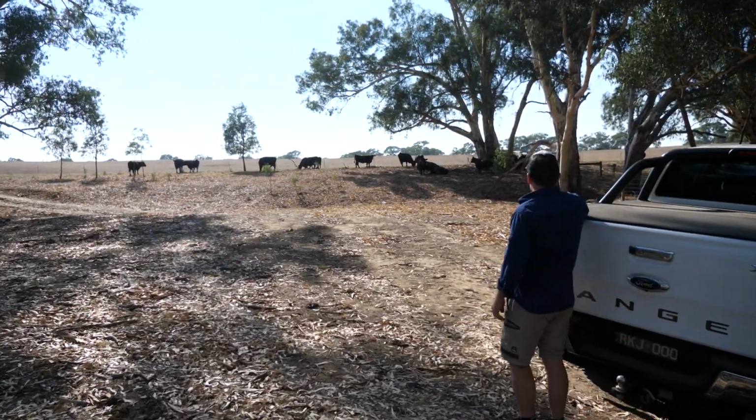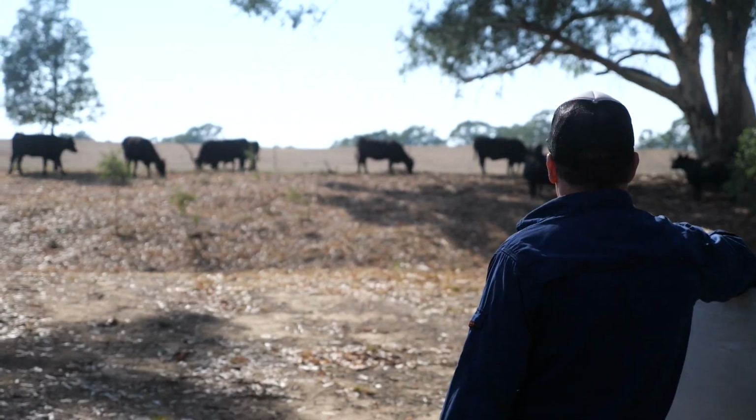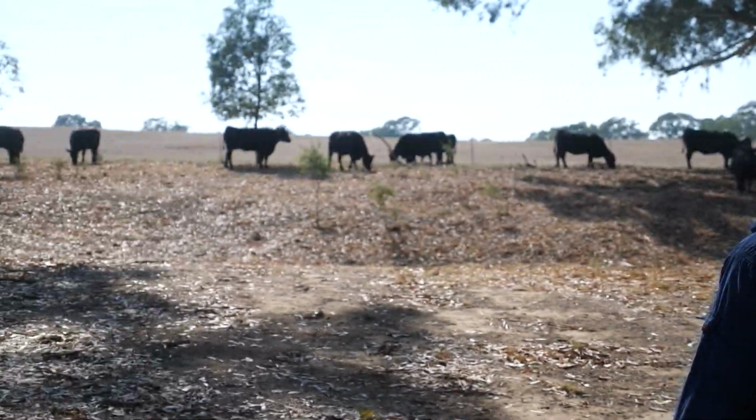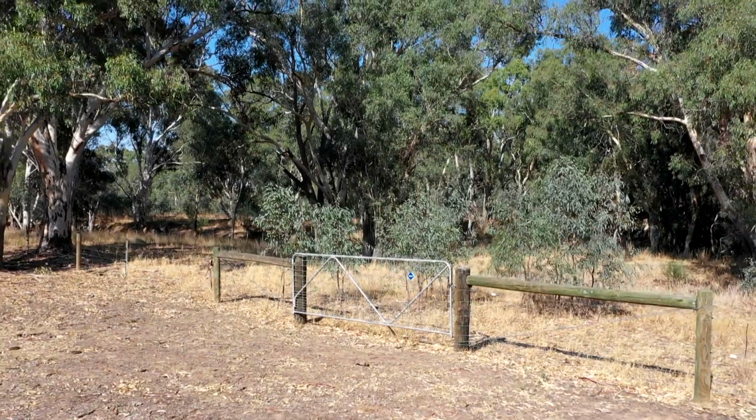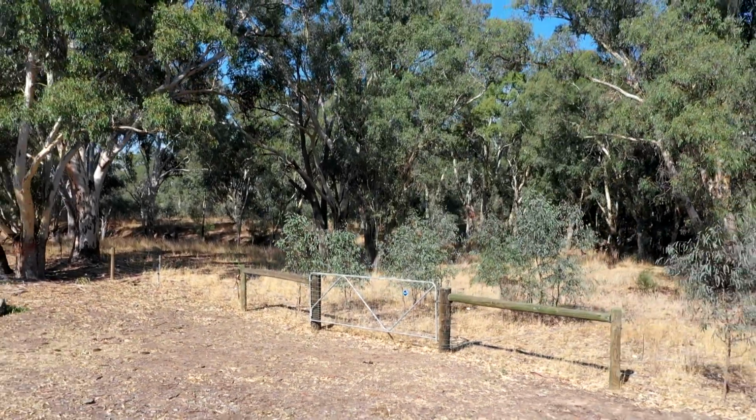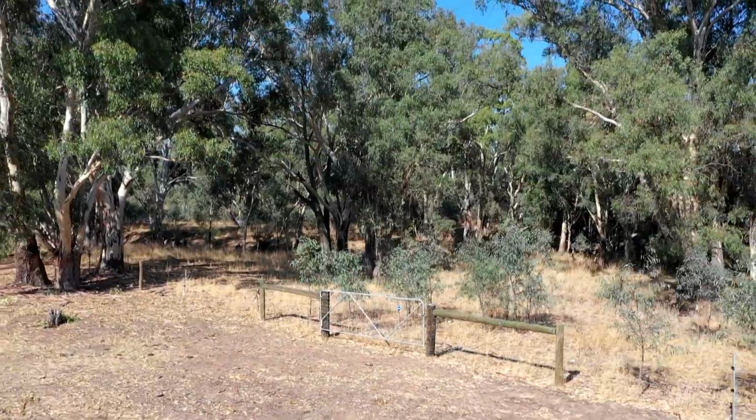I think the fencing's been great for the stock health due to cattle staying out of the river, with the potential of getting stuck in the mud and losing livestock, along with young calves as well, which is hard for them to get out of the river also. Yeah, especially in the drought conditions.